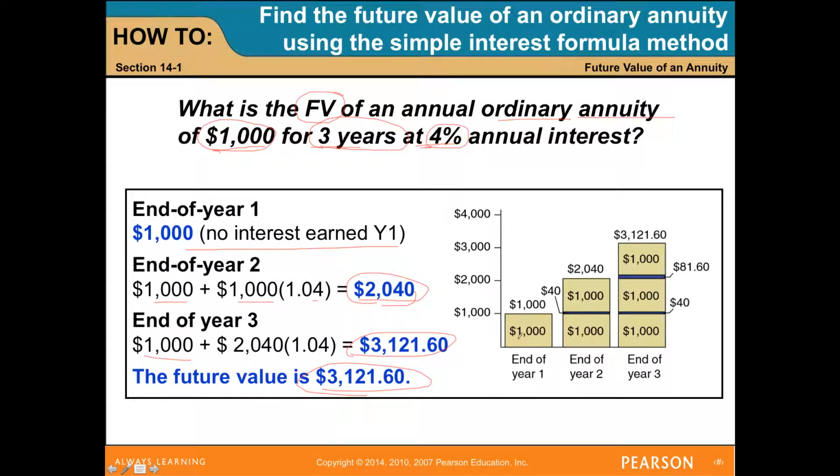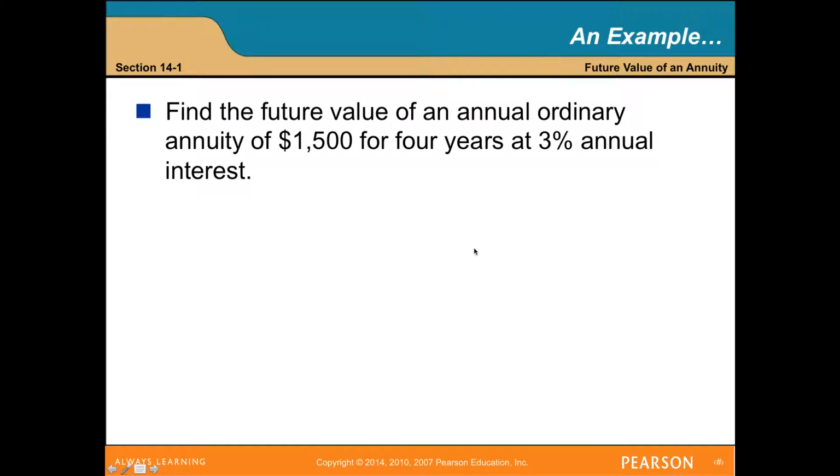So here we have a chart. End of year 1 we have $1,000. End of year 2 we have $2,040, and then here's the increase, right? And then end of year 3 we have $3,121.60. Now, although this is a very happy scenario, it is highly, highly unlikely that you will find a bank account that will triple your money by the end of the 3rd year. I can nearly guarantee it, at least not in savings accounts.